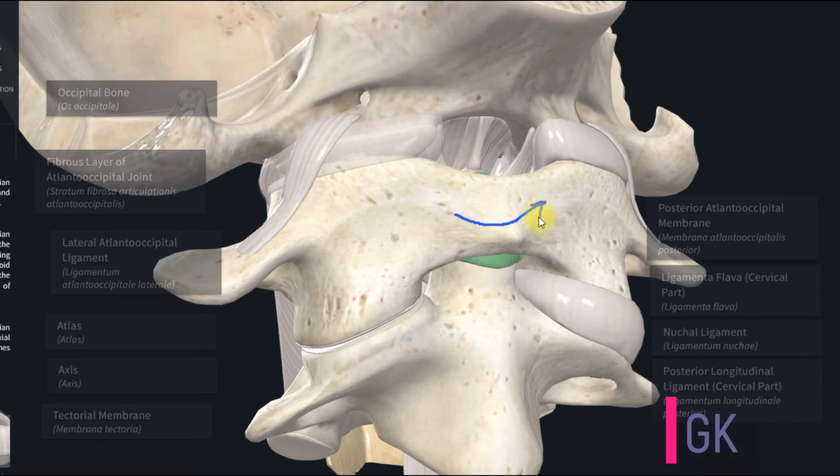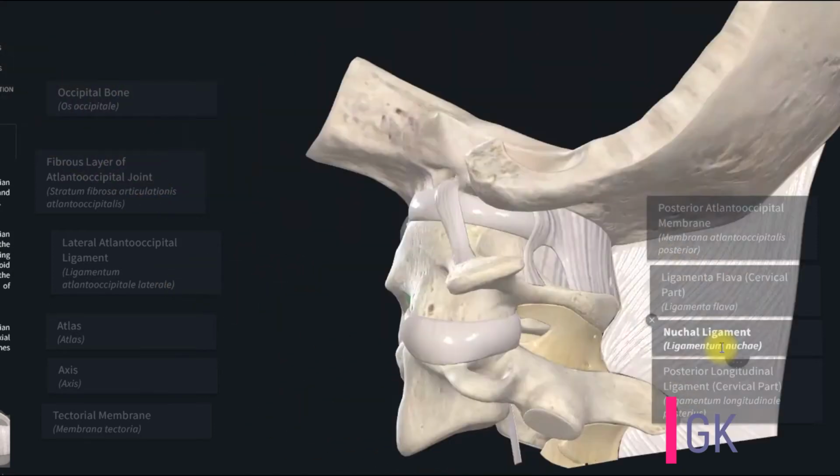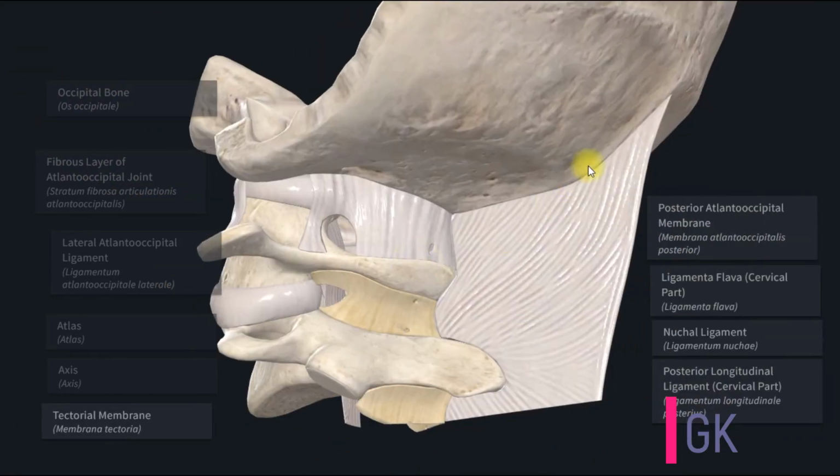Movements to the sides. Okay, and the last question for this link joining the head to the trunk is ligaments. First of all, the ligament which protects this region is the nuchal ligament, which extends from the external occipital crest until the spinous processes of the cervical region.